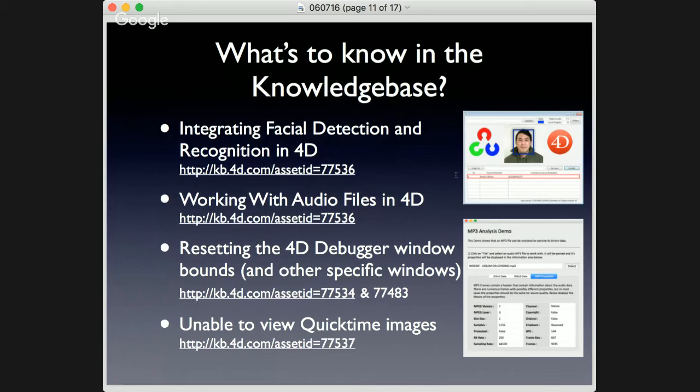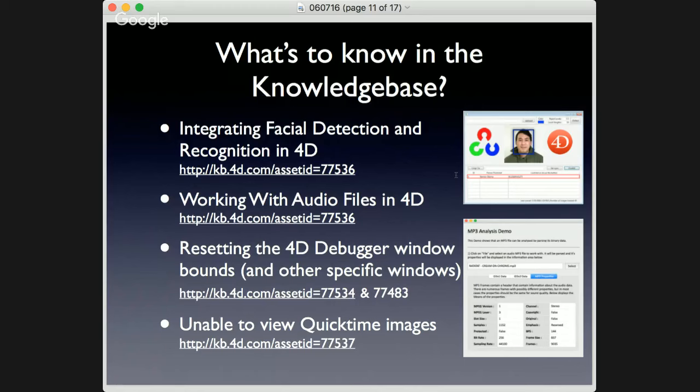And I'm sure, given that there are so many other nice Python libraries out there, that the same kind of way of tying Python into 4D for other functionalities would be of use to you in some other manner. So everybody check that one out. That's a wonderful tech note.